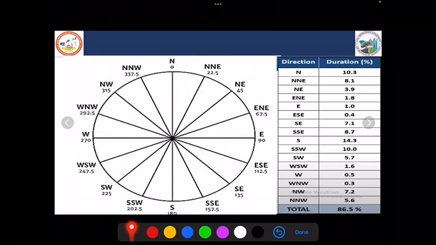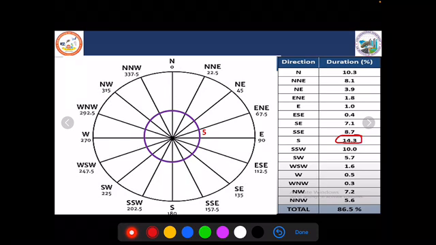The second step is, once the directions are drawn, we have to draw the concentric circles. When we draw the concentric circles, the scale has to be chosen. So what scale will we choose? For that you have to look at the maximum percentage. The maximum percentage here is 14.3. So for 14.3, you can have a division of 3, 6, 9, 12, 15. That can be one scale.